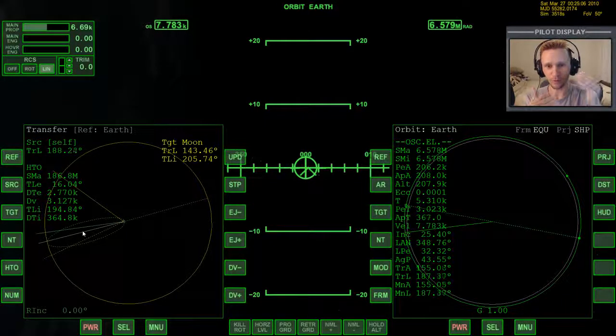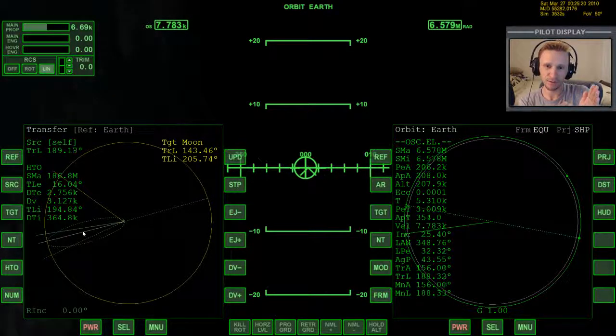If we were to use that plan, which we could, we would be on a ballistic trajectory straight at the center of the moon. What we would prefer to do is get out to the moon and be on a trajectory that'll take us out to the side of the moon, because we don't want to crash into the middle of the moon. We want to get into orbit around the moon.